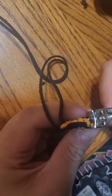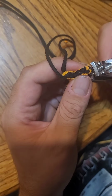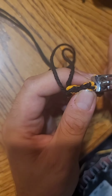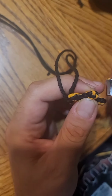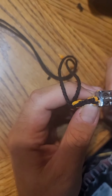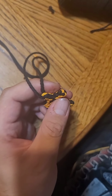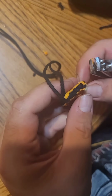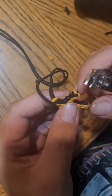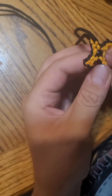Try not to pull on it too much. Just clip it. I actually don't pull on it at all, I don't think. That side came out pretty good. Now let's get the other side.